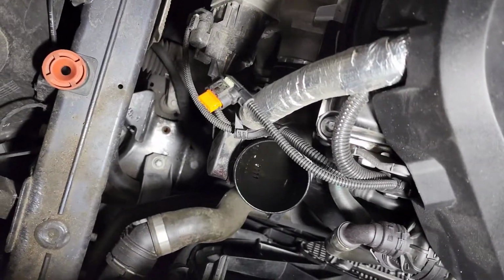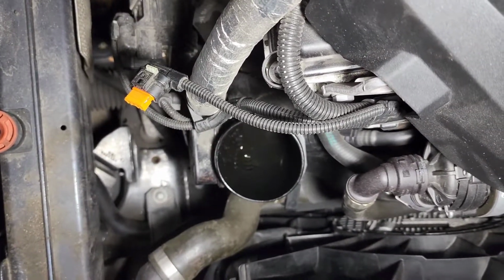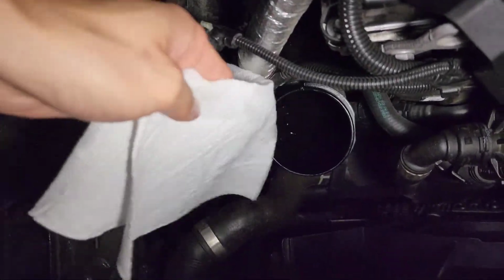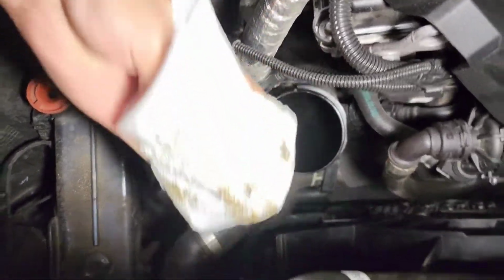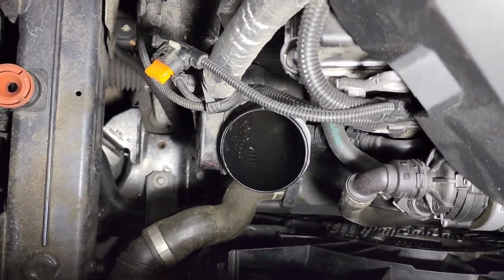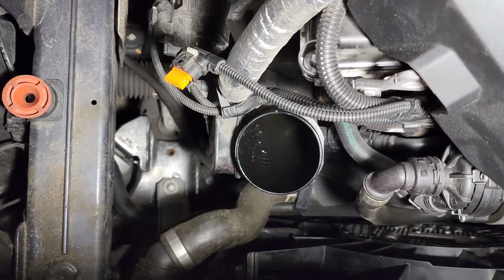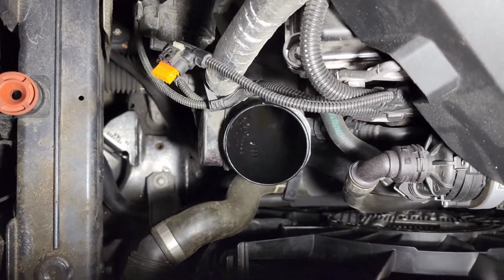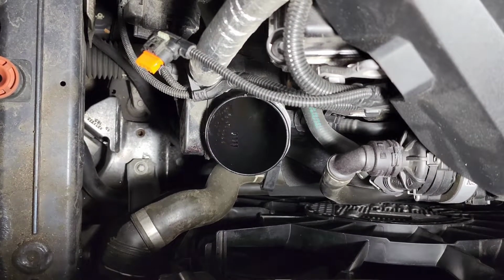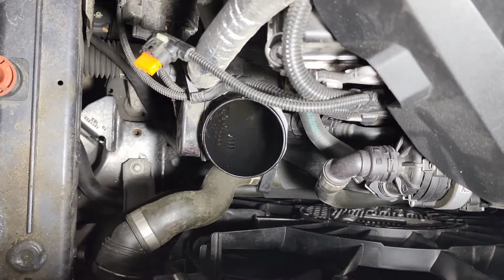We're out here installing the cold air intake, and then we see this intake manifold portion. We just see some oil in here, and I'm going to wipe it, see how much oil there is. Oh, that's a good amount of oil. So we're wondering if the turbo is leaking, or we just don't know where the oil is coming from, because only air should go in here, right? So let us know in the comments if you have this 2019 X5 40i, see if you have the same exact issue.